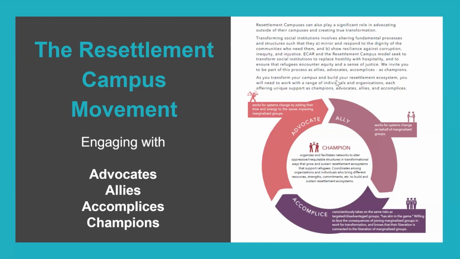One of the other things that we want the manual to be able to do is meet people where they are. People will come to resettlement movement work and resettlement campus ecosystems with a lot of different approaches. Some people will be all in with intense passion. Some people will be kind of moderately in with general interest. And some people might be minimally in with the contribution they can make. And what's really key to what DIA has advocated and what the ECAR model has done is that the goal is not to insist that people are all in all the time, but to work consistently with the level of commitment people bring.